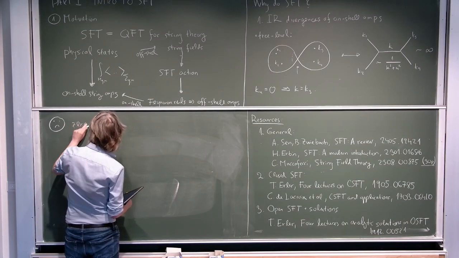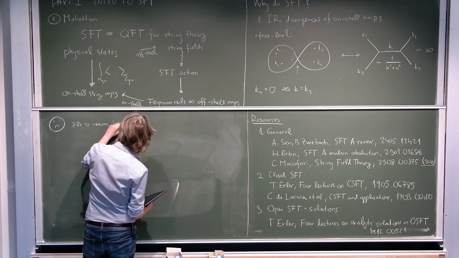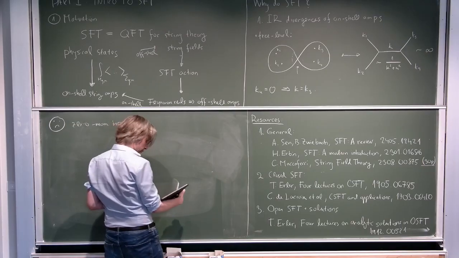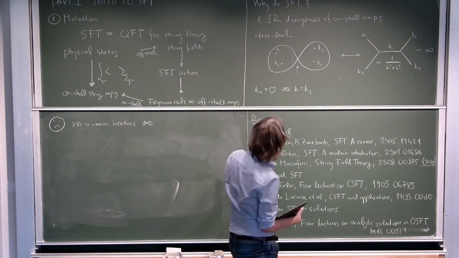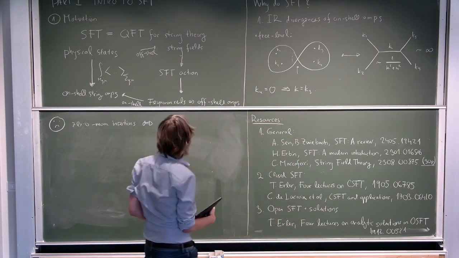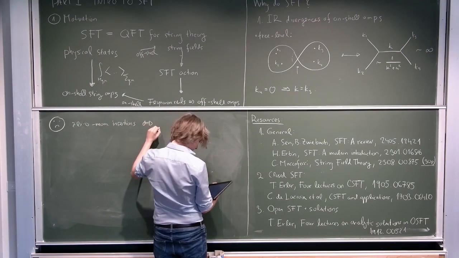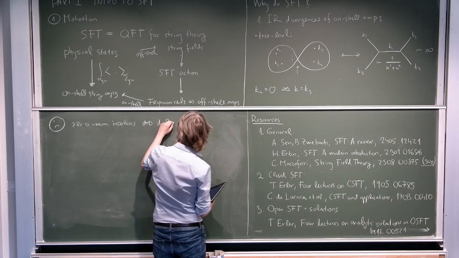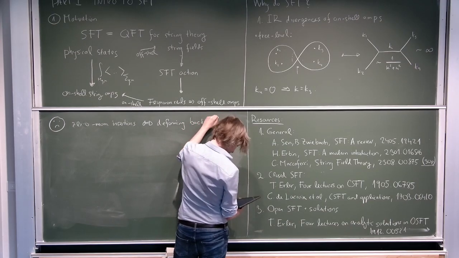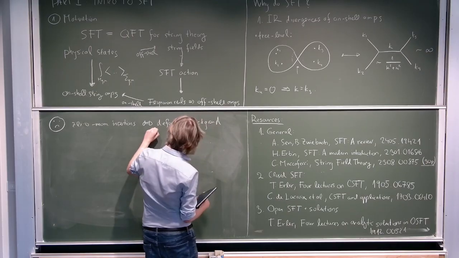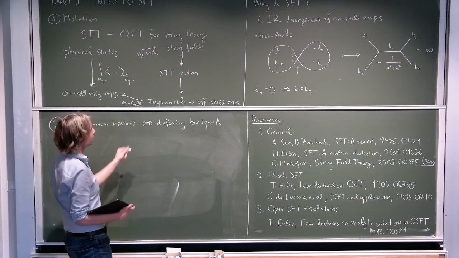So we know that the 0 momentum insertions, we would like to interpret them as computing an amplitude. So in this case, it would be a 3-point amplitude, but on a background which is deformed by inserting a 0 momentum marginal state. And there, of course, we expect to obtain a finite answer. So this is not good, right?